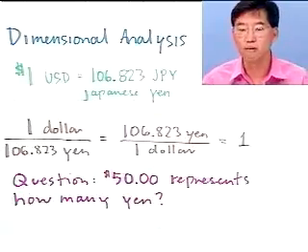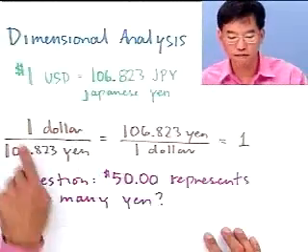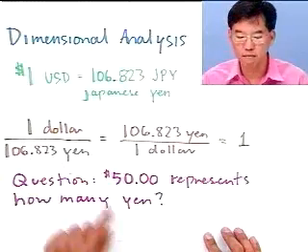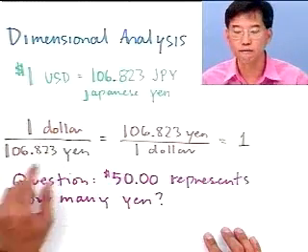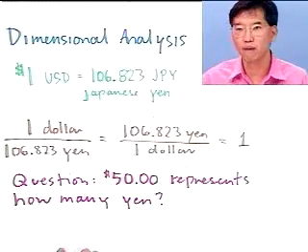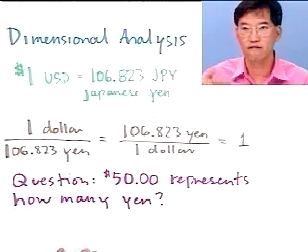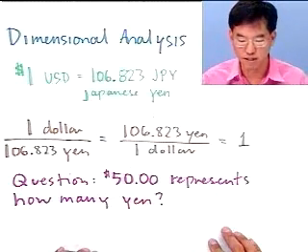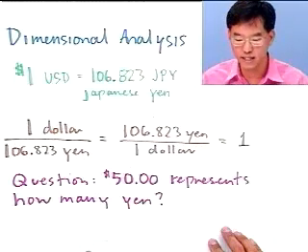What are we doing? Well, we're taking the units along for the ride, and that's the key. We always want to take the units along for the ride. And if we take the units along for the ride, what we get are a bunch of things that actually amount to 1, and we can multiply by one of these factors or one of these factors without penalty. In other words, we can do it and we affect a conversion, but we haven't changed the value of the number. All right, so let me express this by doing a conversion.